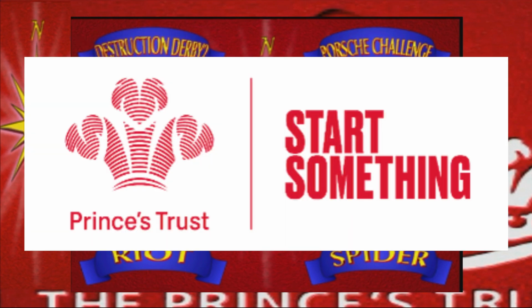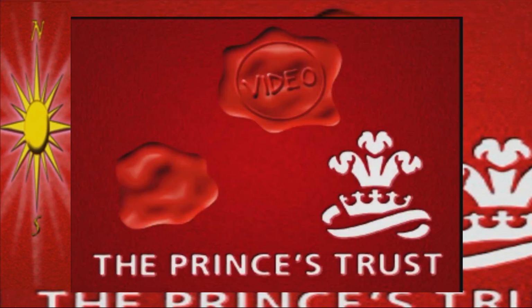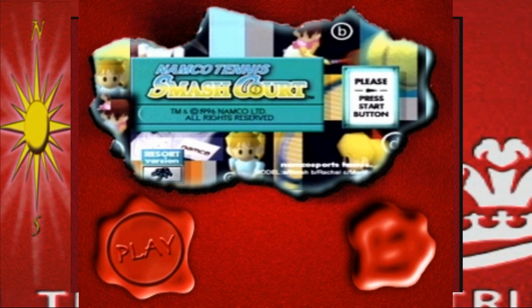They advertise themselves as a program to help young people gain the skills and confidence needed to find work or even start a business. Not sponsored, by the way. As for the disc itself, the only other thing I could find out about it is that it has an unused demo for Namco Tennis Smash Court, as you can see here from this unused title screen.